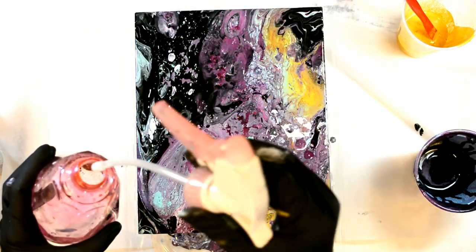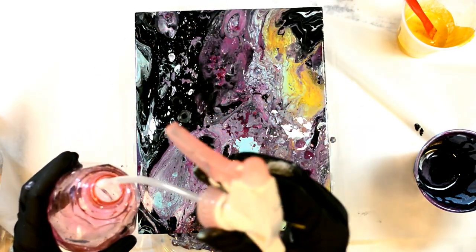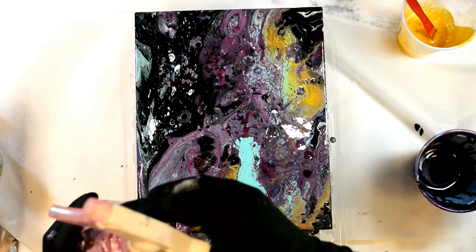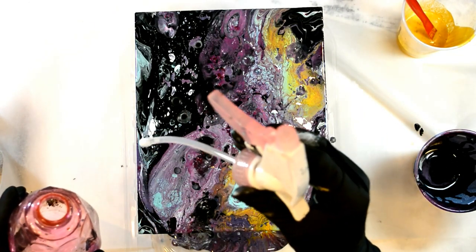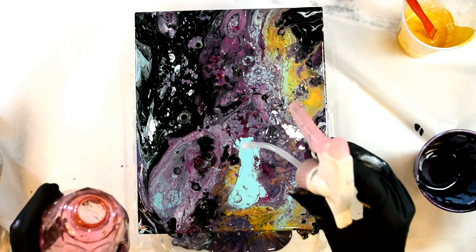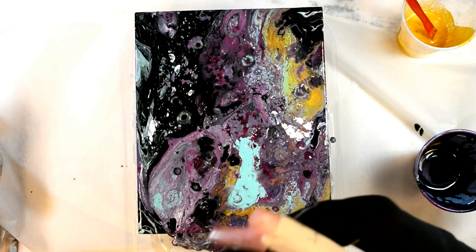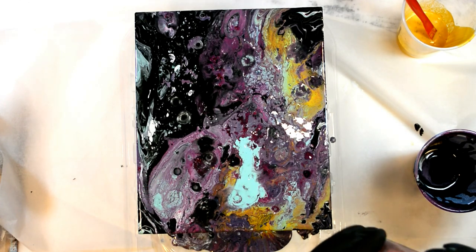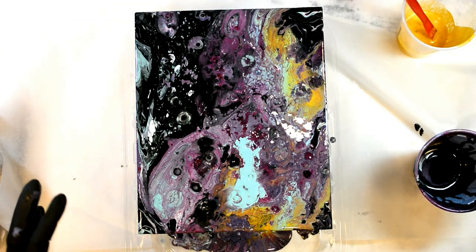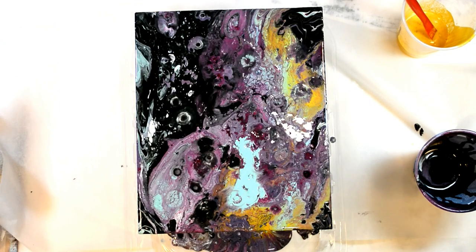Oh, that's pretty awesome. Isn't that black? That's pretty amazing right there. This could be like jelly printing, where you just keep going and going and going. So I'm going to hit it with my heat tool again to see what other cells I can bring up, and then I'm going to move on.